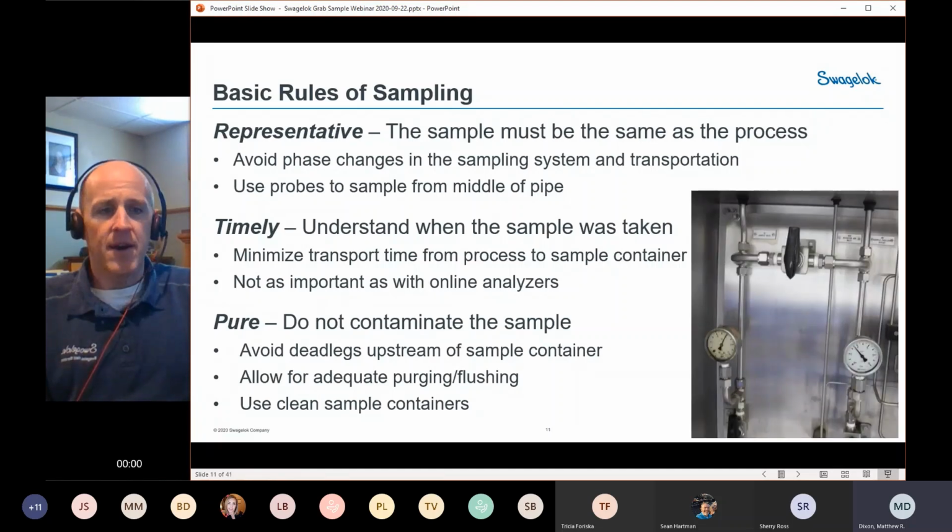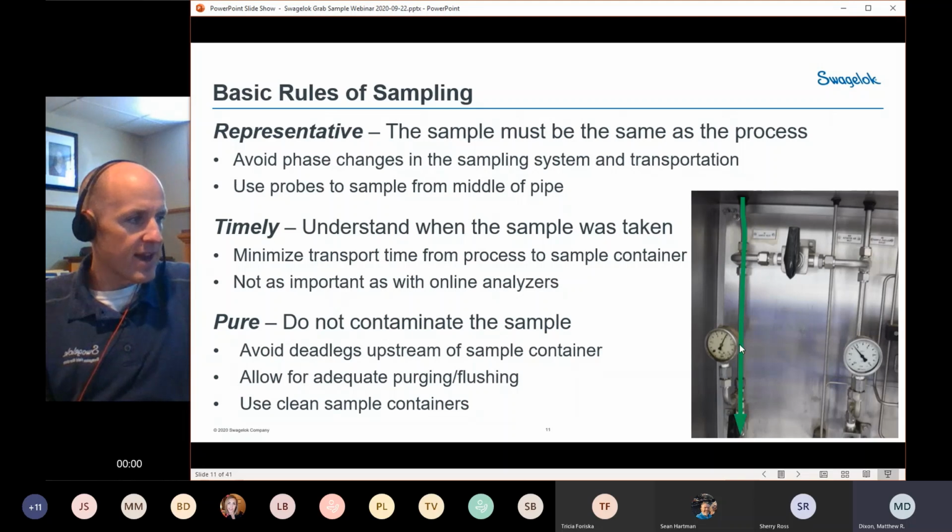So dead legs, if you're not familiar with the concept, imagine you have a system here. A dead leg is a point in your system where you're not actually flowing. So imagine you have your sampling system where we have a sample container that's off the screen down below here. And we have our sample flow coming in the top and flowing down. And notice we're flowing past 2 T's. We've got 1 T that has a gauge on it here, and we've got another T that goes to a bypass valve.